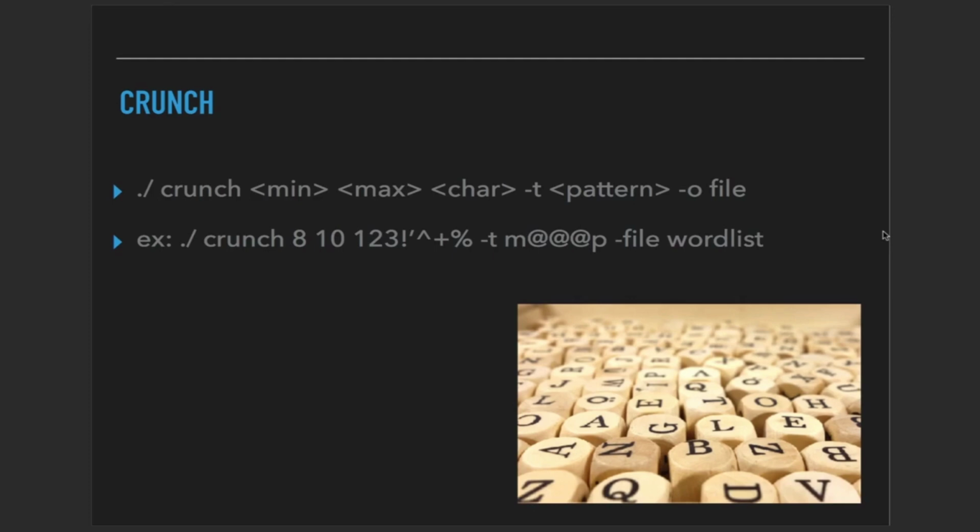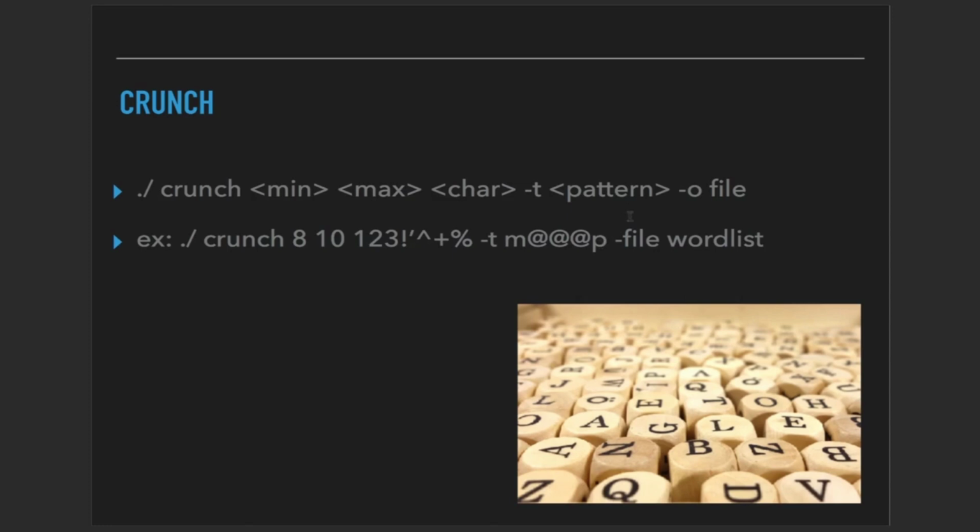If you look at the usage of Crunch, it will ask you the minimum characters and maximum characters, like an 8-character password or a 10-character password, and then it will ask you for the characters themselves. Of course, you can use all the characters on your keyboard, but it's always better to narrow down your possibilities.